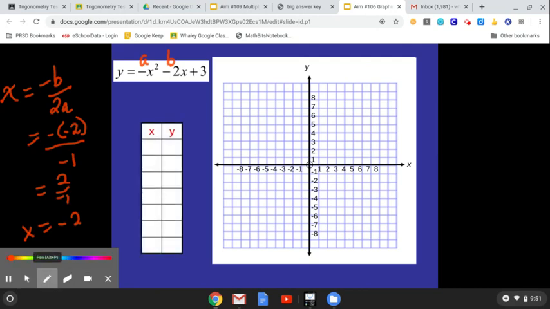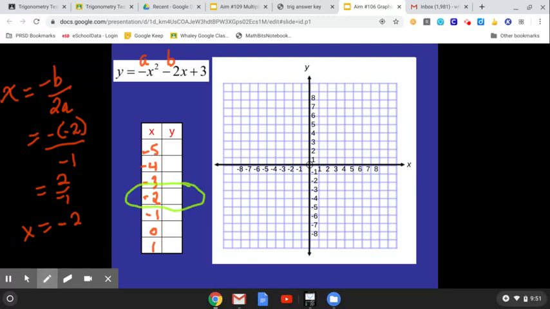Then, so let me get the middle of my table, that's right here. I'm going to choose some points that are above it, negative 1, 0, and 1. And I'll choose some more negative numbers that are below it. So now I know that that's the table that I'm going to use to make my graph. That's what the axis of symmetry does for us. It tells us what point will be in the middle of our table. It's also going to be the turning point, if you remember that.